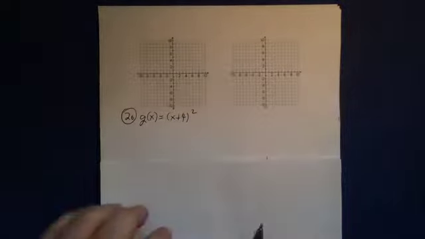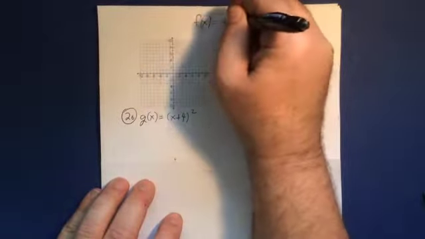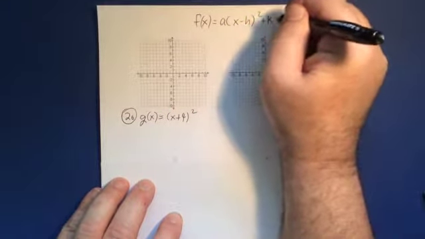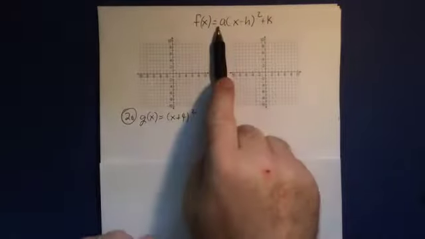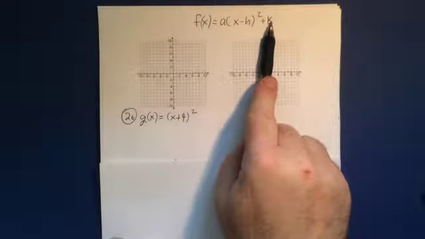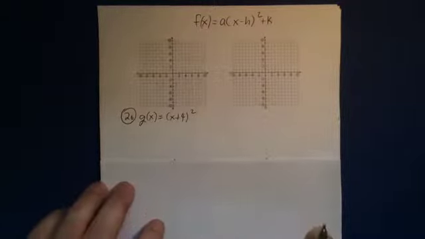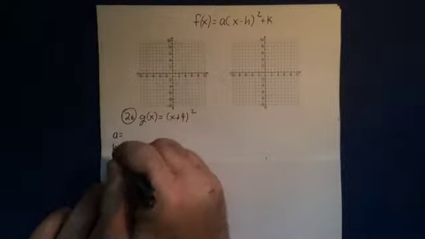If we are looking at the generic form of the equation, remember, what they have for this here is f of x is equal to a times (x minus h) squared plus k. One of the things we're going to first identify is the value of a, the value of h, and the value of k. Because once we identify those values, we're going to be able to obtain the vertex very quickly. This is going to be important for choosing our x values to determine how to graph this. So, on the side here, we identify the values of a, h, and k.